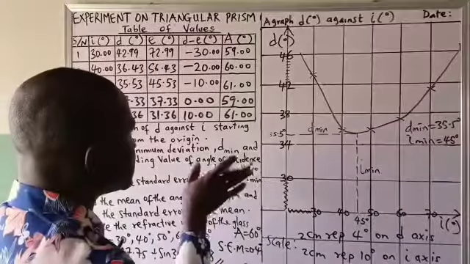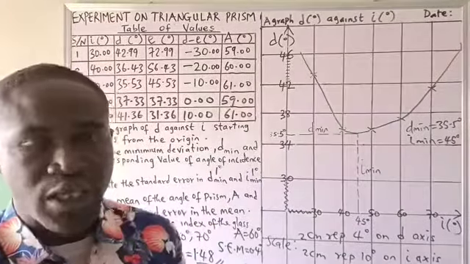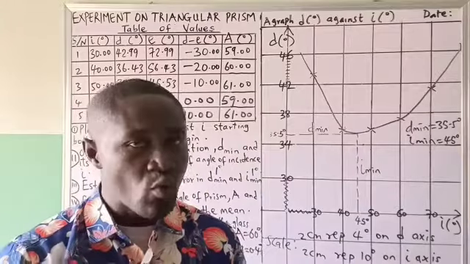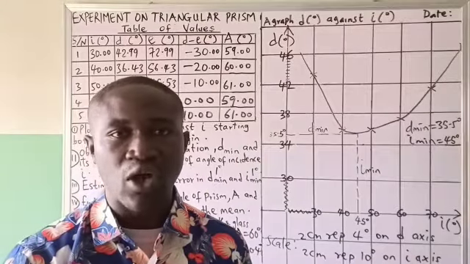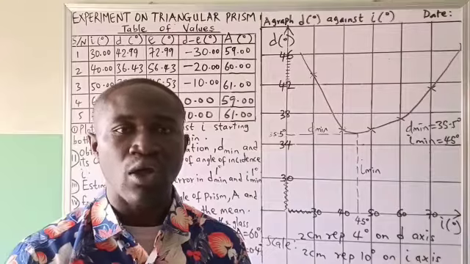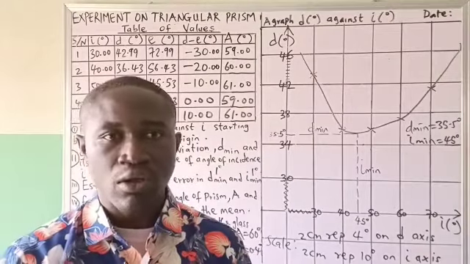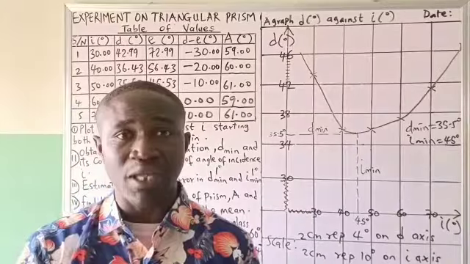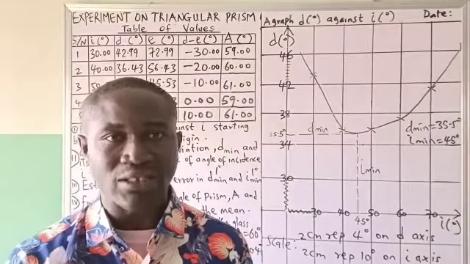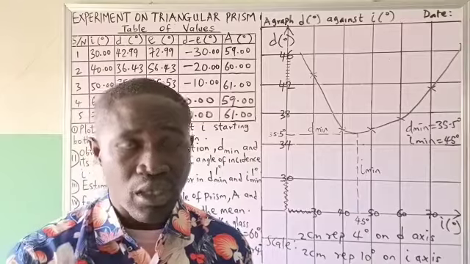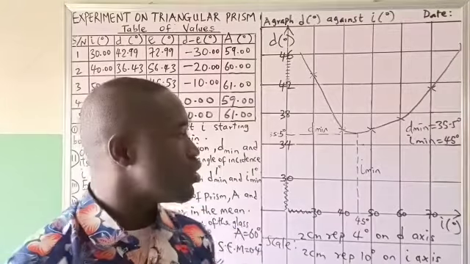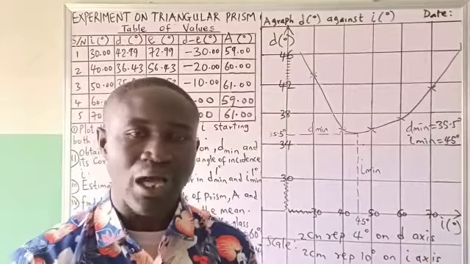As you can see from this video, we have seen that it's very possible to perform your experiment without touching the apparatus at all. Only use your calculator, your pen, and your graph sheet. That means you can perform this experiment in the midnight where there is total darkness, or if you have a problem of eyesight, then you can also perform this experiment as well.